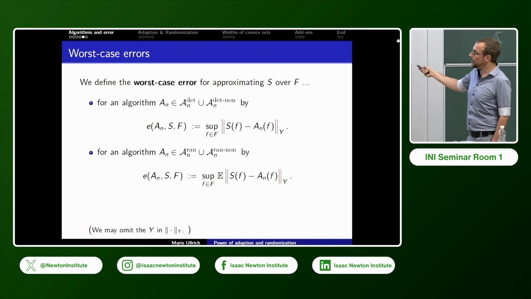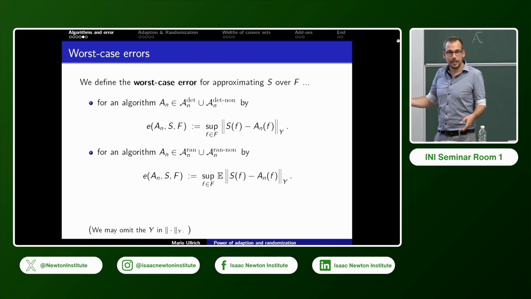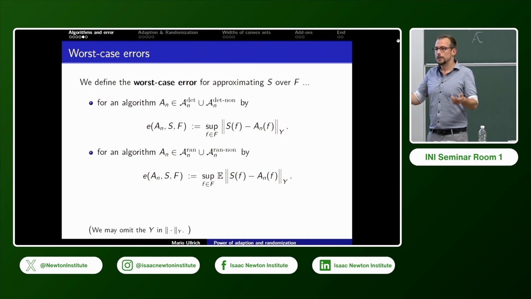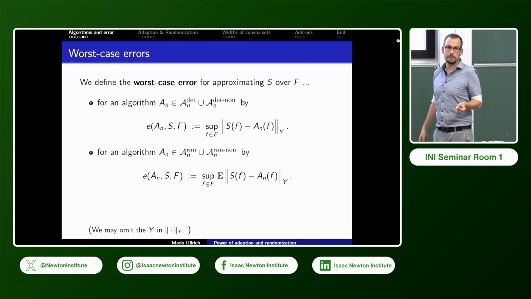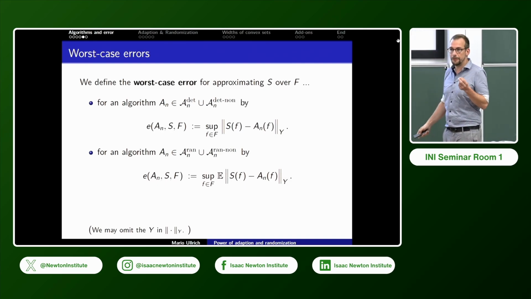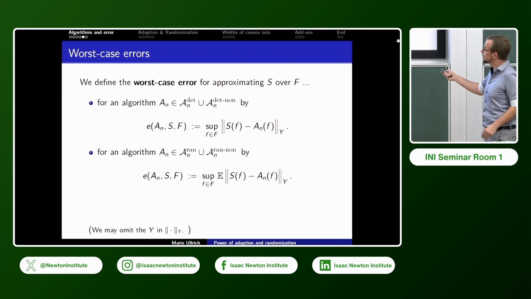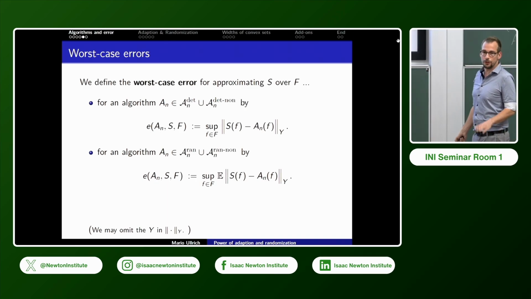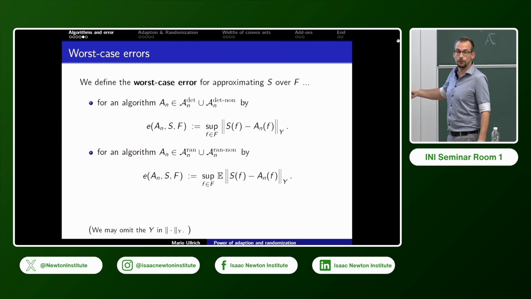And now if I take a randomized algorithm, I just put an expectation here. And why do I just put an expectation and not the mean square error or whatever? Because that is the weakest error criterion you might imagine. It's really the weakest one. So if I now do something like the mean square error, that's an even harder error, right? And you will see our results. So our results are the strongest for this, right? You can also think about the pth mean of the error and everything. All results will be true of this talk.